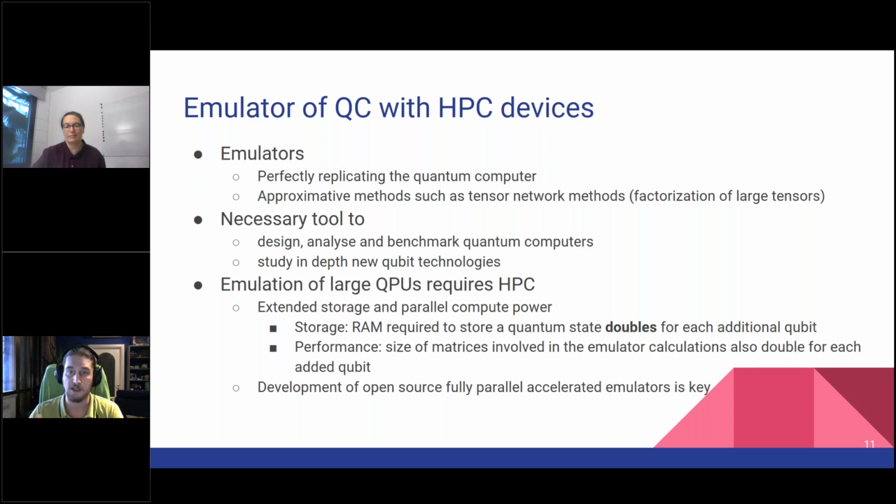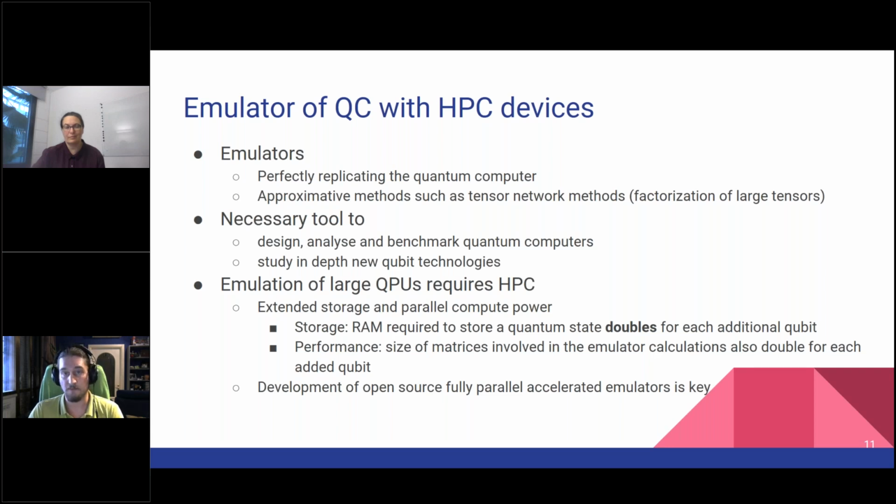And when the number of qubits is very large, those matrices become very, very large. They are connected to the number of qubits with the power law 2 to the n. The matrices have row and column length equal to 2 to the n, where n is the number of qubits that you are considering in this emulation. So you also need a GPU accelerator, for example, or another HPC accelerator, in order to make this calculation quickly enough to see the result at the end of your circuit. So right now it is very important to realize emulators that are able to support the realization of quantum algorithms for society and for the scientific community.